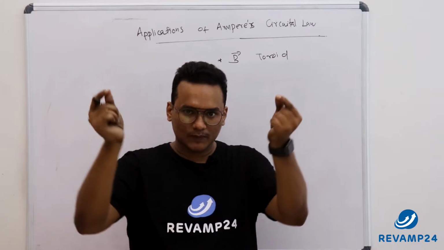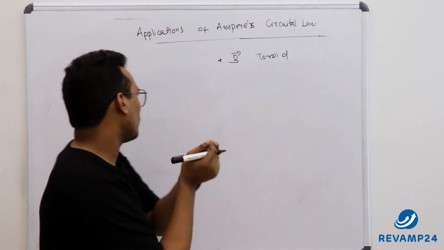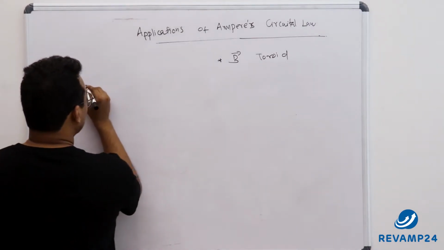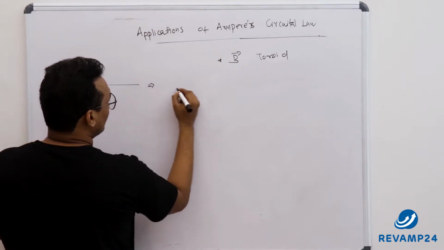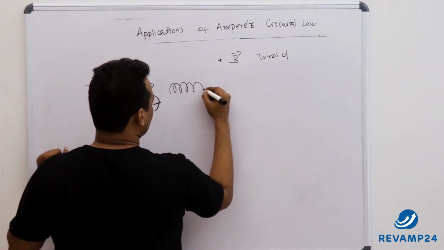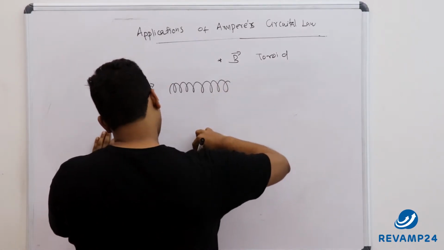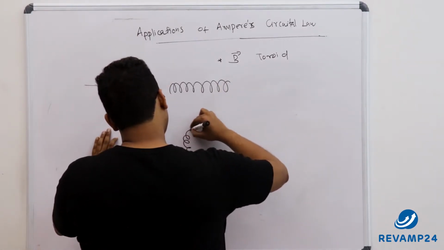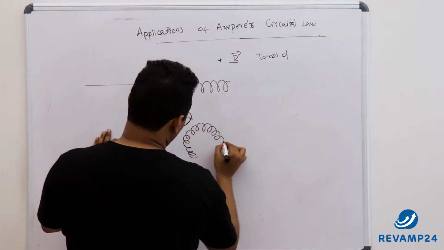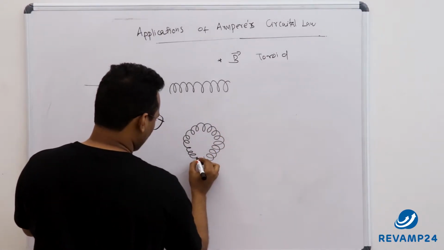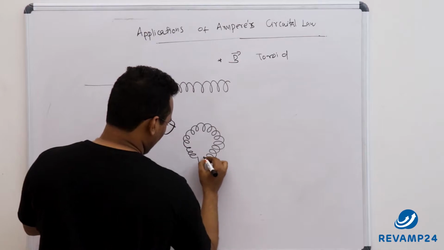Now the same spring, when you are closing both the ends, like we have a straight conductor made in the form of a solenoid in this way. For a toroid, we are bending it, and a solenoid turned in the form of a circle is a toroid. Current in, current out.